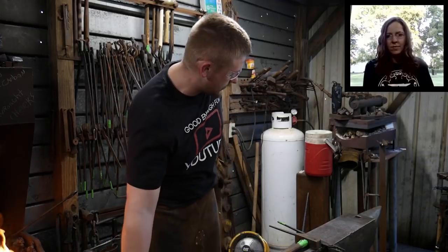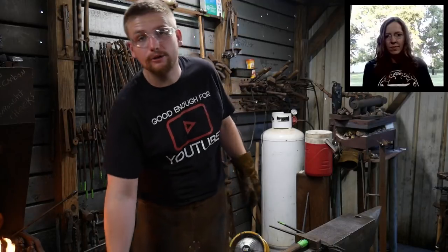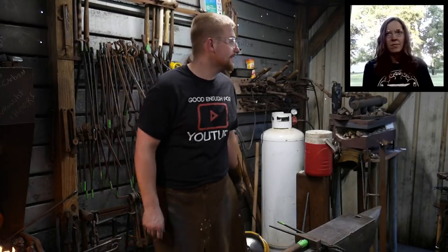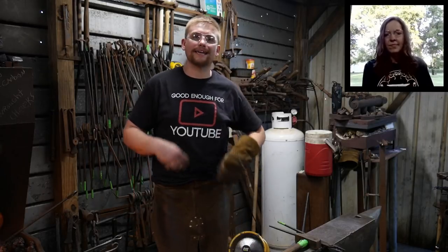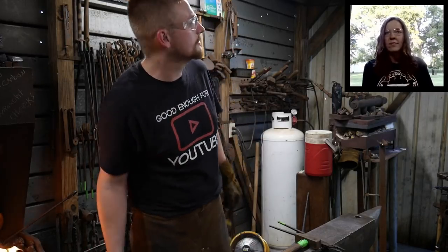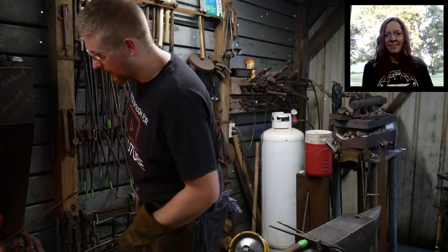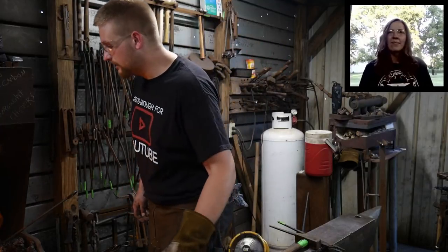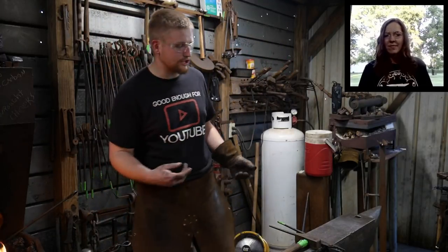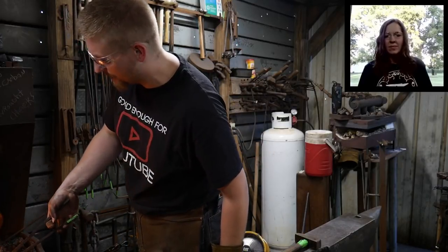We'll have to see if I've got access to a power hammer. If not, it'll be done with striking work. If I do that, I might just film that part to show that it can be done with strikers. I love working with strikers versus not having strikers or just working with power hammers, because power hammers are quite mindless.